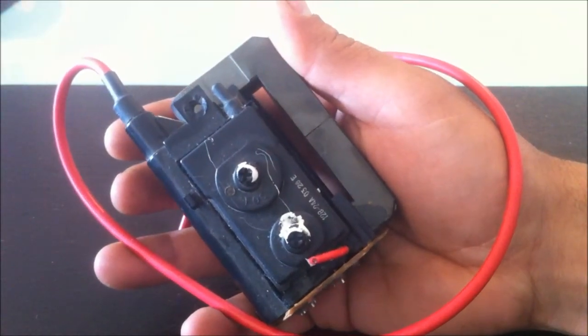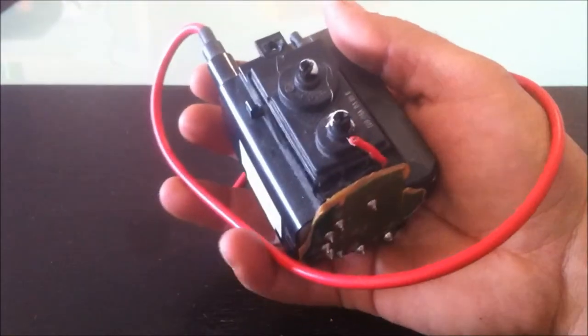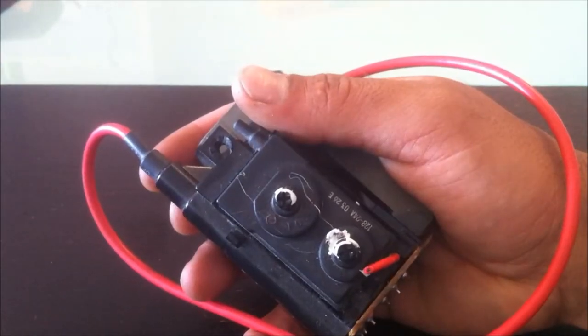Anyone that plays with high voltage has surely seen a flyback transformer. These are a dime a dozen out of old CRT TVs. Now, even when these CRTs aren't around anymore, the flybacks are still going to be available in plasma cutters and all sorts of equipment. They're a necessary evil.